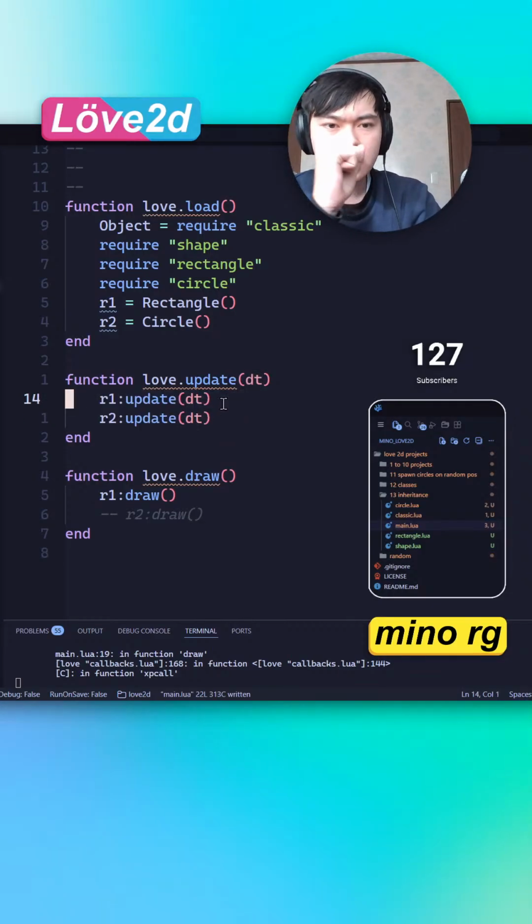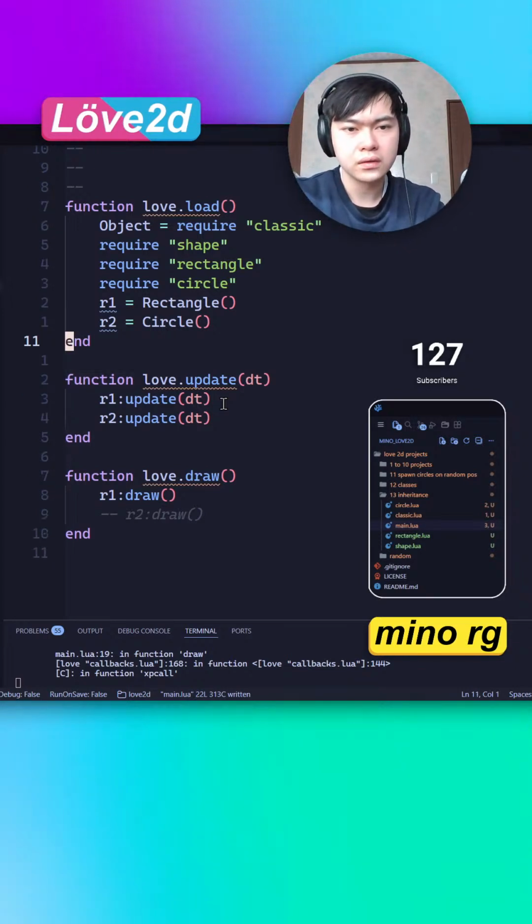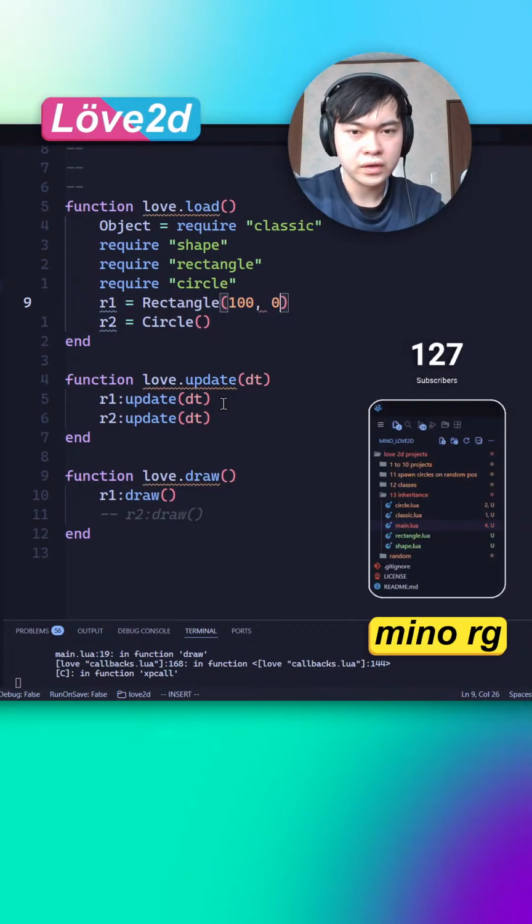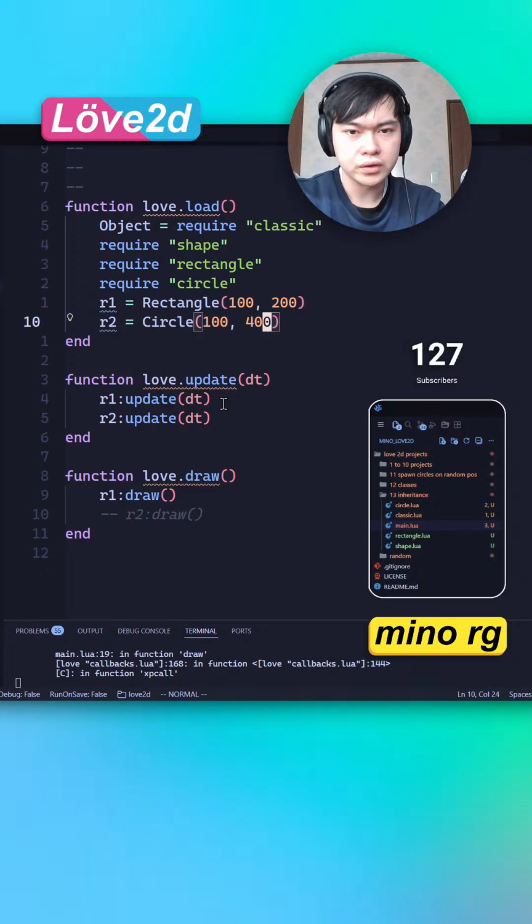R1 rectangle. I know why. I think because I didn't specify the coordinates. We're going to have, for example, 100 here and 0, maybe around 200 here. And here we get 100 and 400.